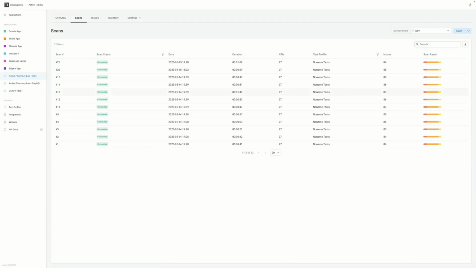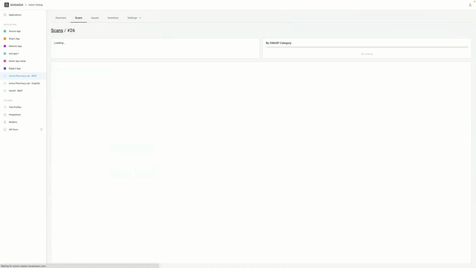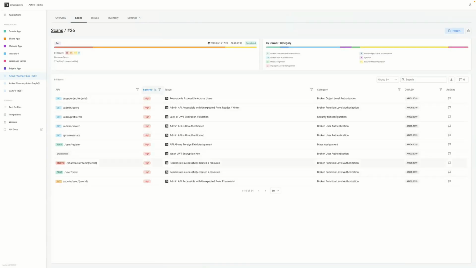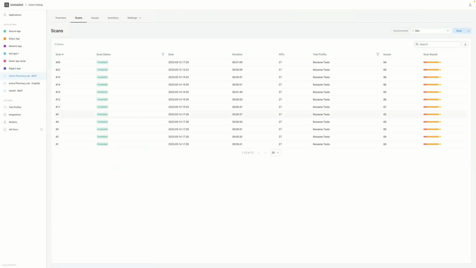But the idea here is that we have a log of scans that will be filled over time. The issues that will be raised in each and every scan reflect the state of the application right now. The issues should be reduced over time because people are fixing the problems, or they may increase because of a new feature in this specific environment that I'm testing right now. And in each and every scan, I have here the issues that were raised. And the idea of active testing's posture ability is that all of the data gathered here from different scans that happened at different times, in different test profiles, is aggregated into three posture screens.